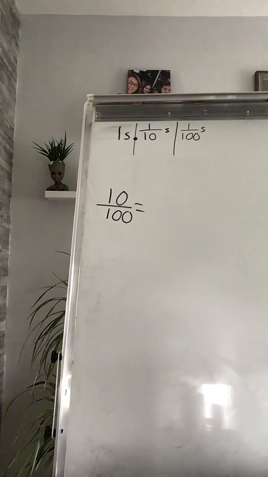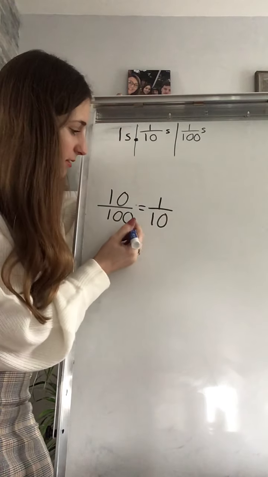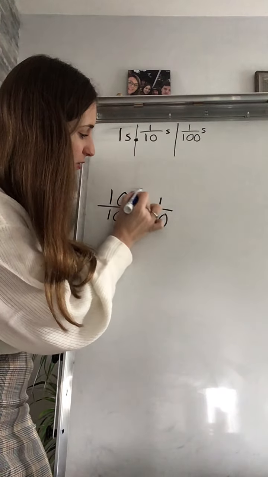So, let's see, as my bean's trying to fall over. So we have 10 hundredths is equivalent, is the same as 1 tenth. Yeah? Shall we check this? Remember that to compare to see if they are equivalent, we need to do the same to the numerator and the denominator. Let's look at the first one.